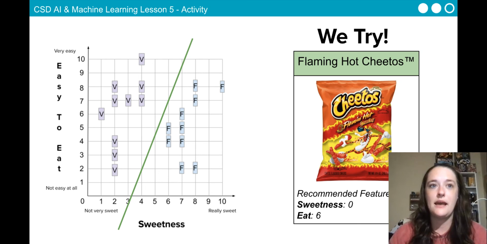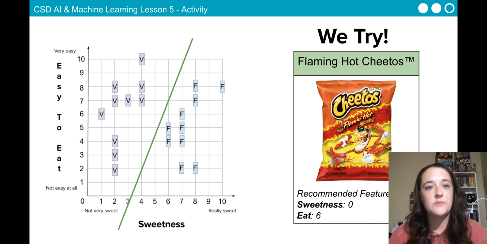We can expect that most models will probably get these last 2 answers, technically the last 4 answers, incorrect, which means our foods were misclassified. This happens in real life too. Sometimes models make decisions and get incorrect answers. For something like classifying fruits and vegetables, it may not be a huge deal, but if we're making decisions about people instead, this could be a really big deal. This is why testing is so important. We need to make sure our models are doing a good job before letting them make decisions for us.